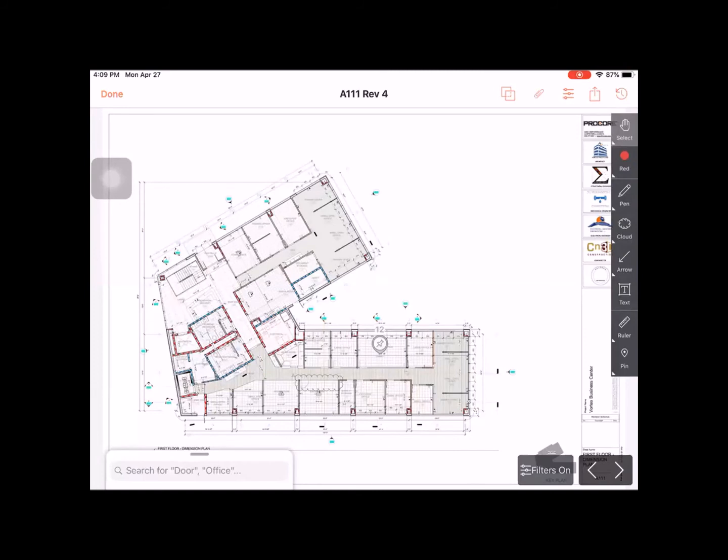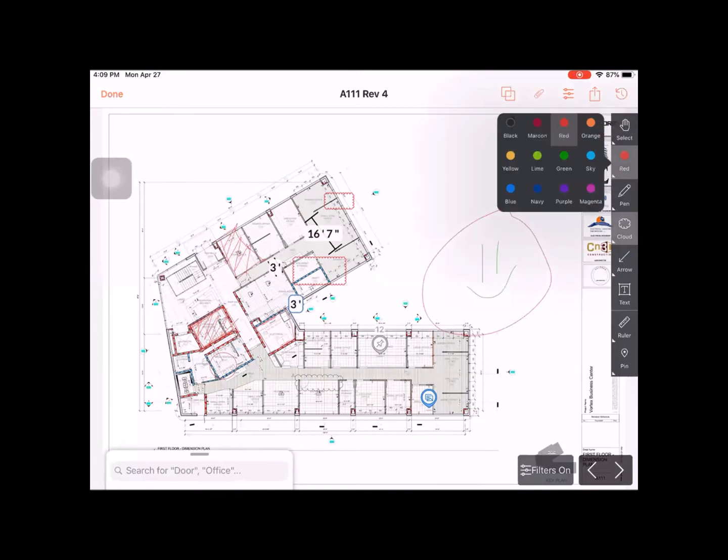Similar to the markups that we have available on the web application, on the right-hand side here, you'll notice that we have some markups. If I select the cloud icon, you'll see the markups that I have created. Another feature that we have is the ability to create markups in different colors. This seems like a small feature, but it has been beneficial to a lot of our clients.